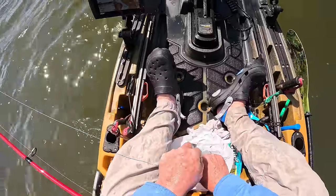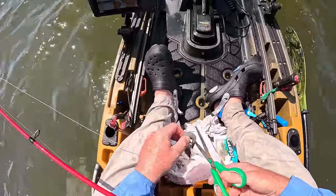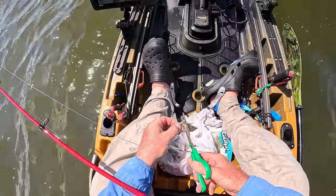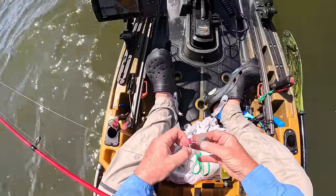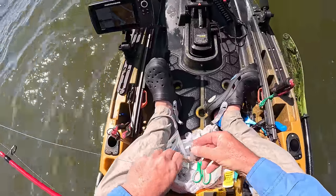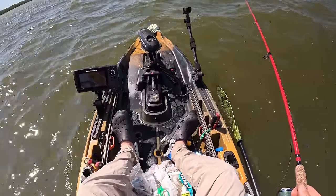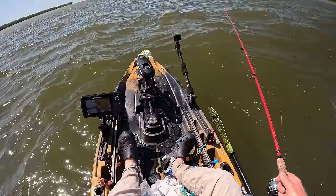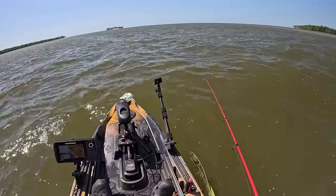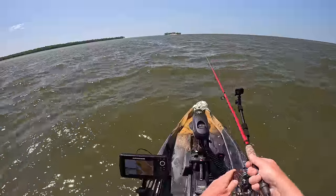Okay, so that was cool, but now the tide has slacked, and boy, I had that one catfish, put it down, boom, best Goliath right away. So I did think about this ahead of time. I brought some frozen shrimp, and I ran a couple of minutes to a spot where it had looked good to me. I tried for groupers a couple of years ago, but it was inundated with catfish. I could use some catfish for bait, so I'm going to see if I can catch a couple.